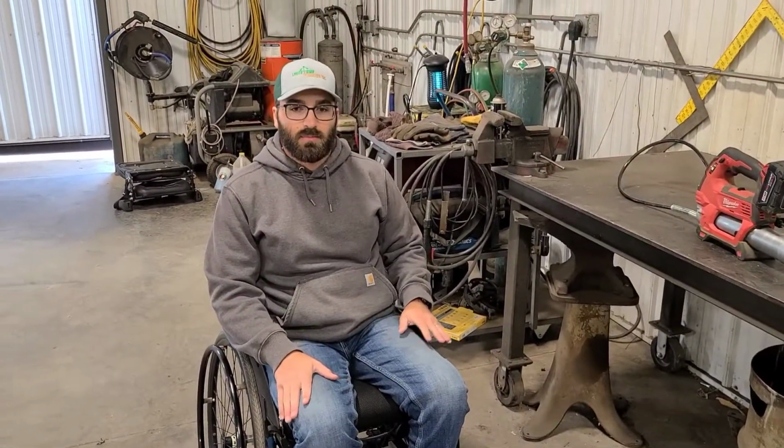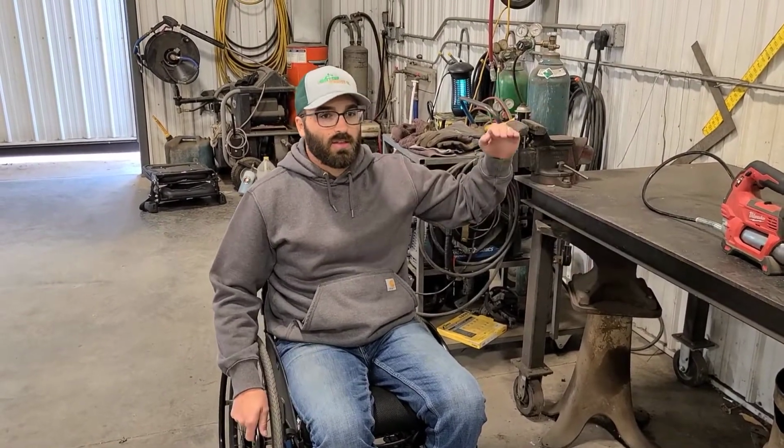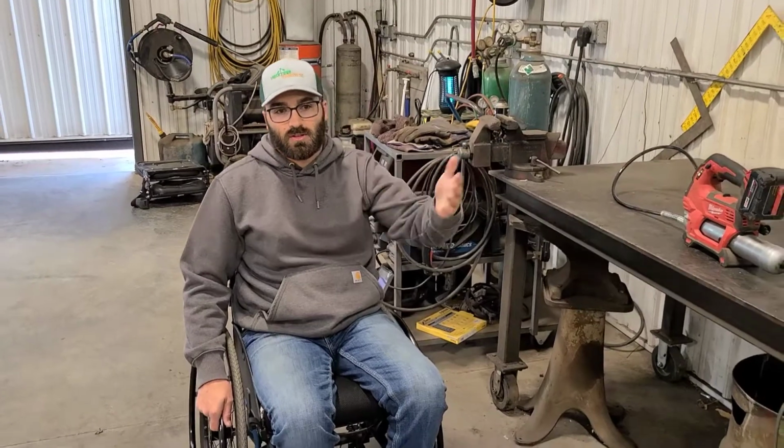So in summary, we haven't done a whole lot. Basically just making it so I can roll underneath things easily and bringing things down to my level, and then just a few different tools like the creeper, and the track chair has been a big game changer too for being able to get around and then be able to pull the sweeper. And then I also have a blade for the front so I can move snow or mainly use it for pushing dirt and gravel off of the concrete here and leveling things out.